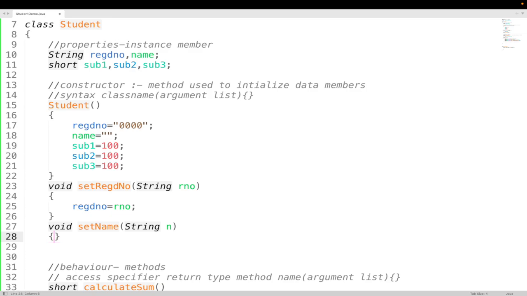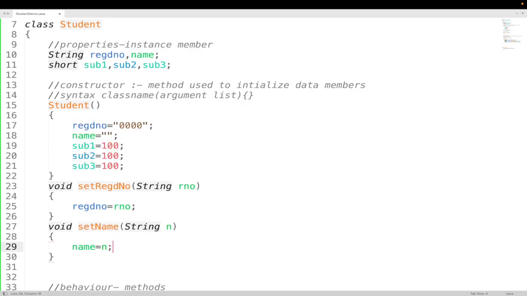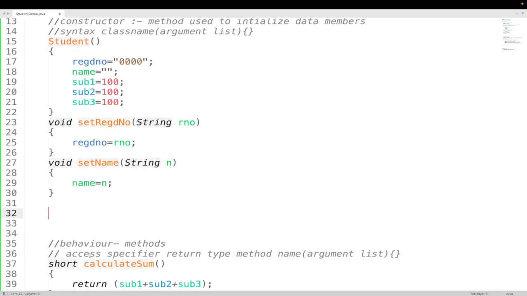While we are discussing the this operator, I will tell you that you can also pass the same name as a parameter name. For the time being, I am considering name equal to n. Since this is also not going to return any value, similarly you can also complete the rest.